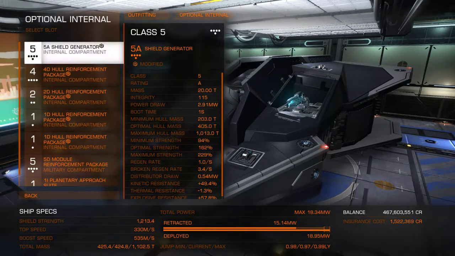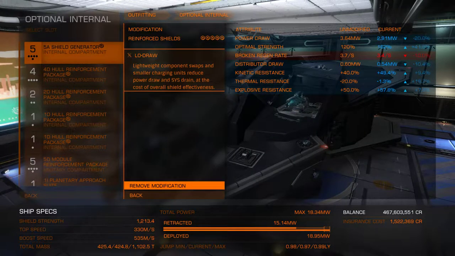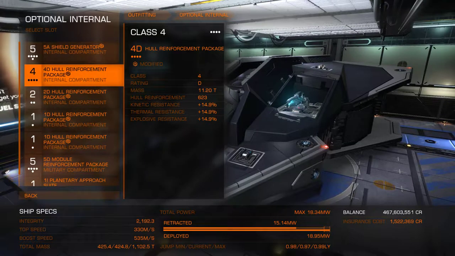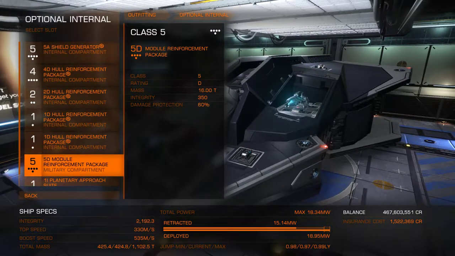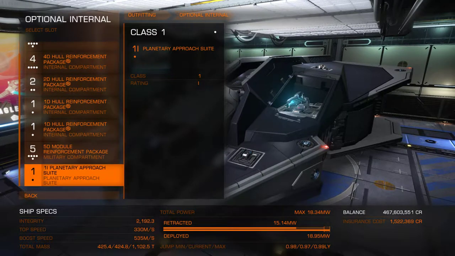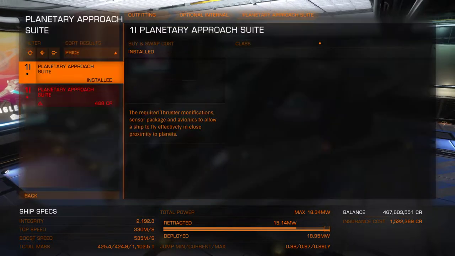Shields are standard. Shield reinforced to low draw, again managing the power. Got some hull reinforcements. Again, these are maxed out for heavy duty deep plating. Module reinforcement, so if my shields go down, that's going to help my canopy stay in one piece, hopefully, fingers crossed. Can I get rid of this planetary approach suite? I don't think I can.